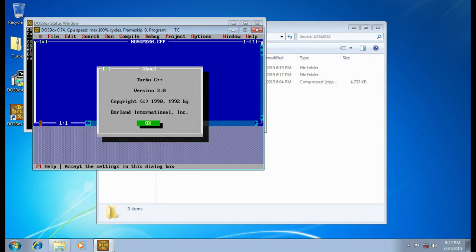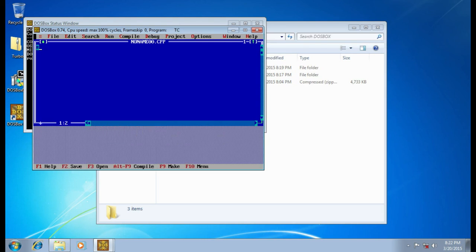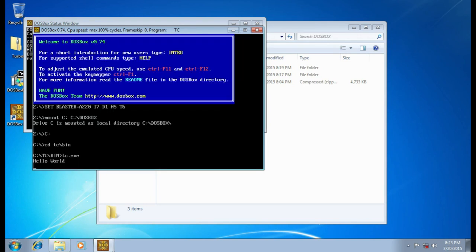So I think my mouse pointer speed is quite high, so therefore I will use my keyboard. So let us give it the first program: hash include iostream.h, int main, return 0, and then cout hello, oops, hello world, and then endl and then getch. I just forgot one more thing, that is to include conio.h. Now Alt R and run this program. So here you are, hello world is running.